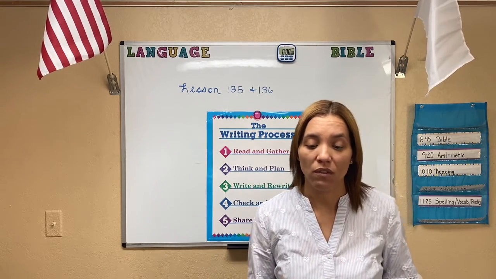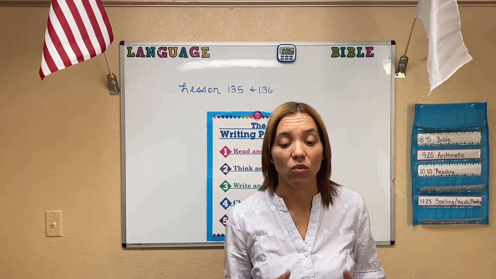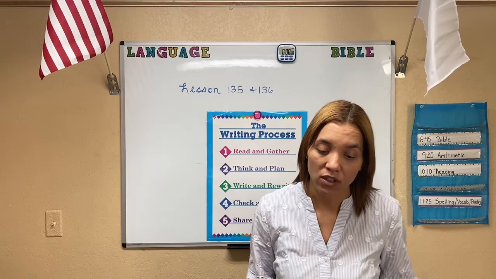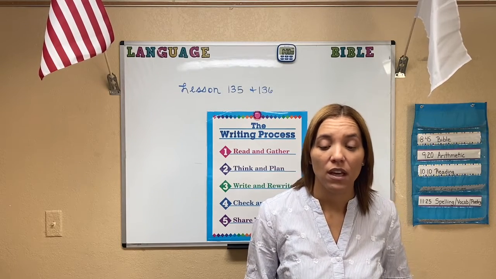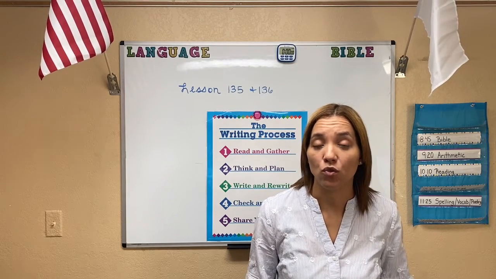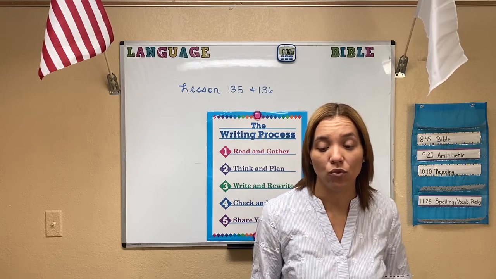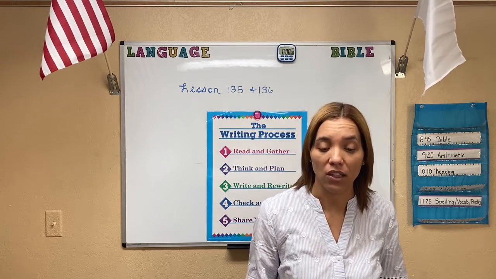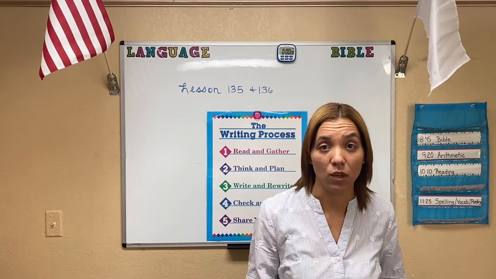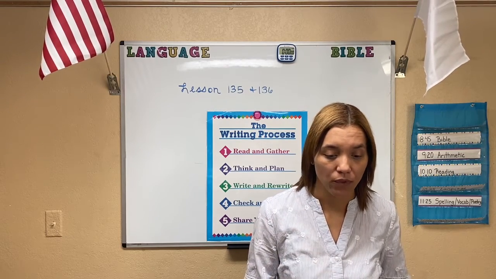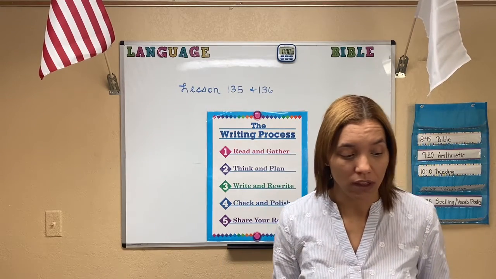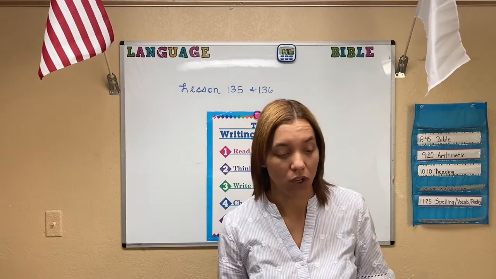If you need to revise the work to make sure that you have everything that you need, you could go back to pages 231 and pages 238 through 241. Those are the pages that are going to let you know if you have everything that you need up to this point. So that's basically everything for lesson 135, which is the final draft.